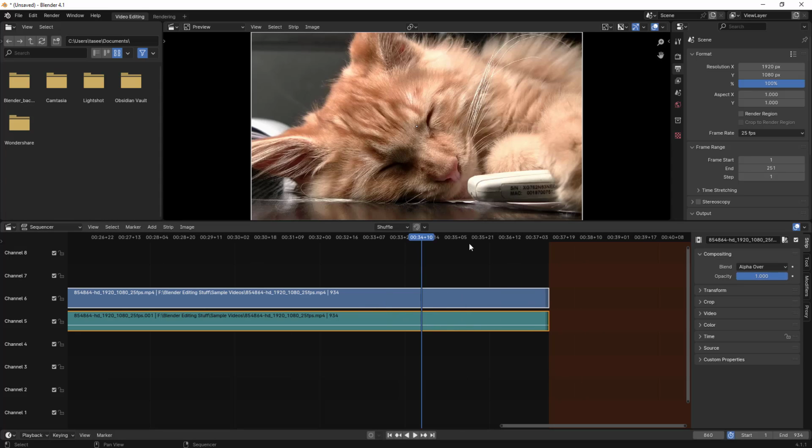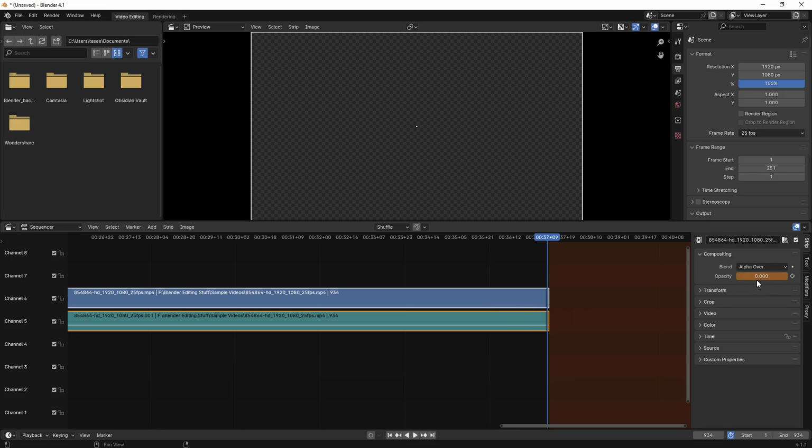Now let me add it. Suppose I want to add a fade out from here to the end. It's all about keyframes. You can create a keyframe here. I can hover here and type I, or else you can click here. I'll click here, and you see the keyframe is added. I'll gradually go to the end and change the opacity to 0. You see it changed to a darker, maybe saffron color, and I'll type I again to add a keyframe here. I've typed I, and you see it gradually changed.